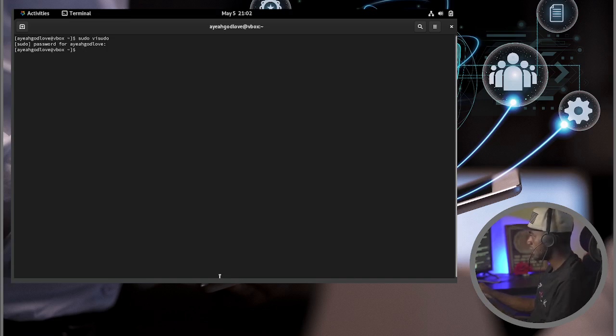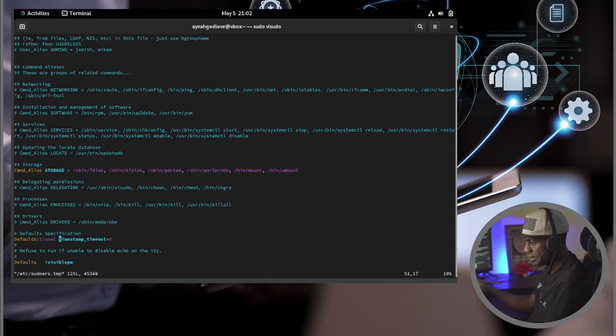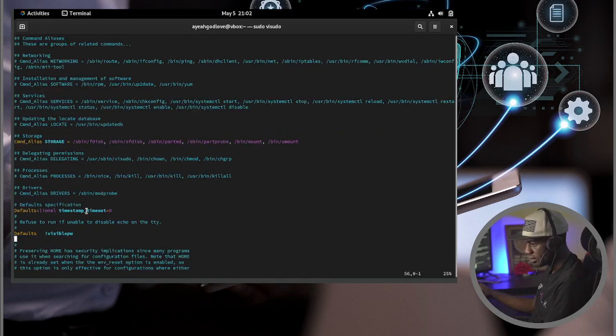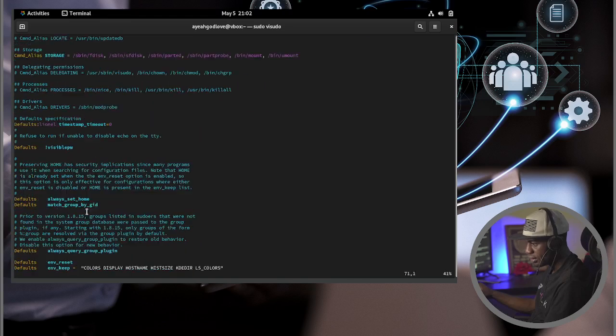When you do that, it applies the no timer rule only to the user Lionel. So we can test that. Before we test it, just to be sure, I felt like I made a mistake. If you open the file, you should be able to see Lionel.